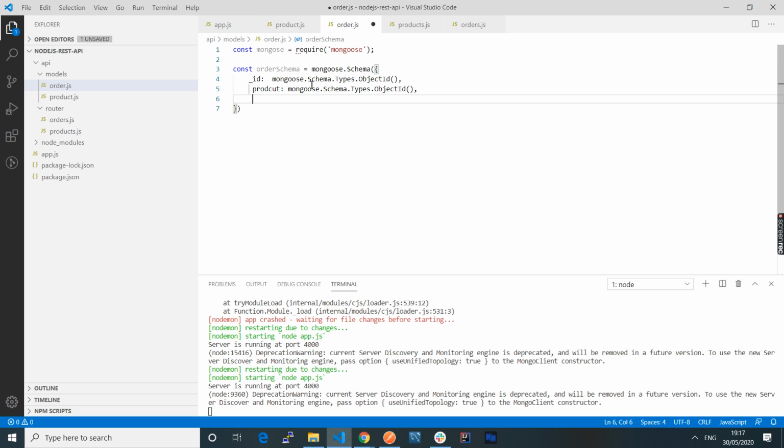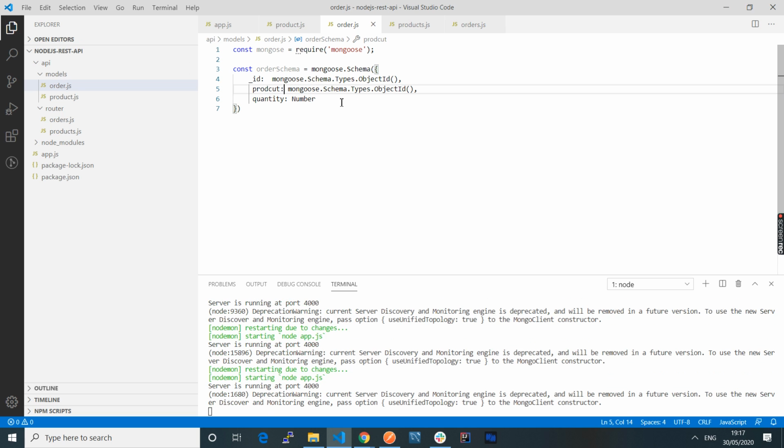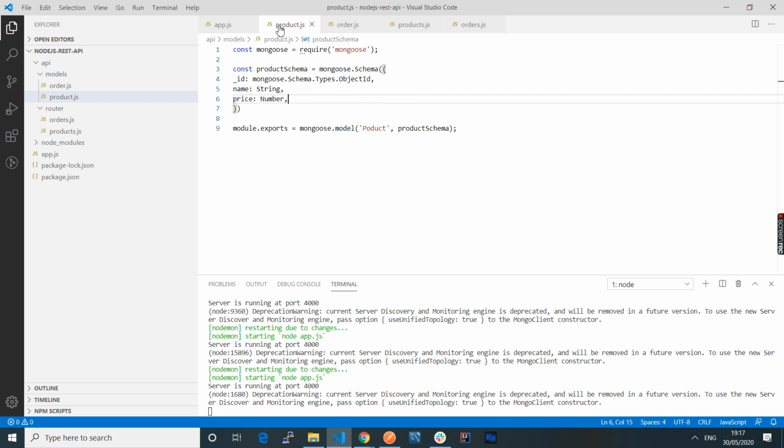And the third thing which we have to specify is the quantity for each product inside any particular order. So the quantity field will be a number. So we have specified a number here. Now, as we already have discussed in the previous video, we will add some validations here. The validations will be on the basis of the fields which we have created for product and order. So for product we have given a data type of name as a string. So we also can specify this with the help of a JSON object.